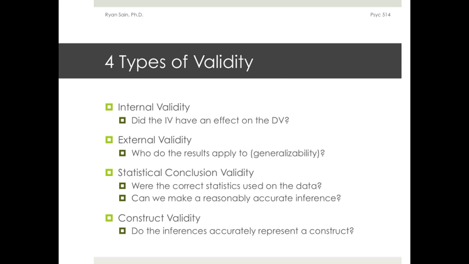So intelligence is a construct. Let's see what else. Development is a construct. There's all sorts of things that are constructs. Personality is a construct. All those things are constructs. So the question becomes, did we measure that construct accurately? So if I'm doing an intelligence test, what happens if I give you the Army B? And go ahead and pause and look up what the Army B is. You might be able to find it on Google Images. But the question is, that Army B, the letter B, is that intelligence test a valid test? In other words, does it have construct validity? Okay? And how valid is it in terms of measuring the construct of intelligence?